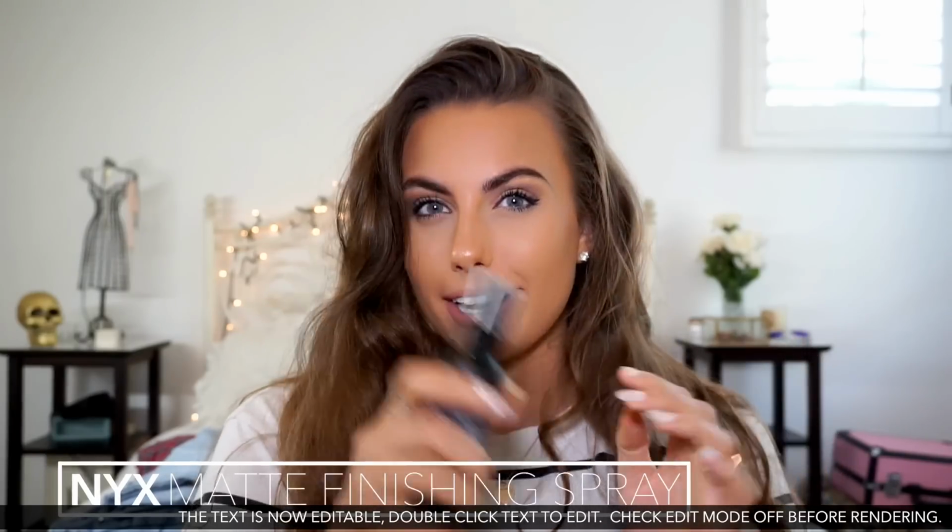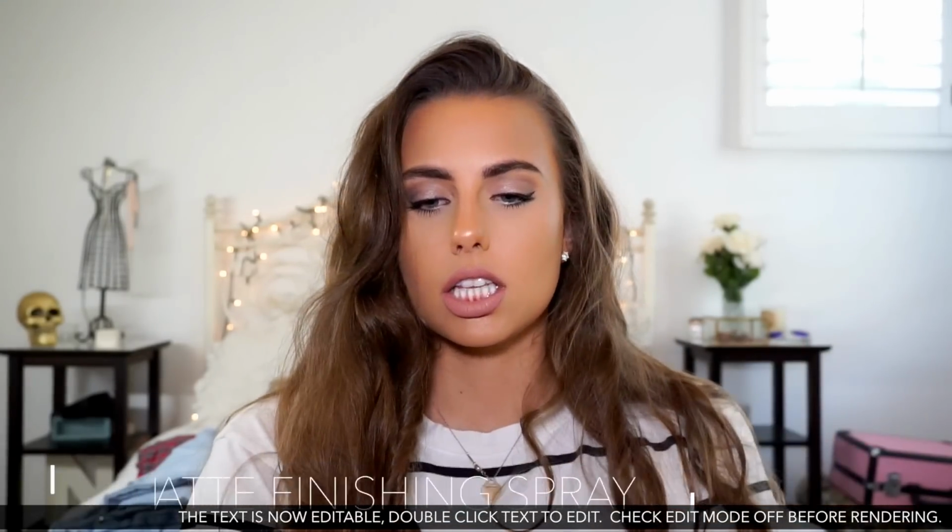So now I have both sides of my face done. And last but not least, I'm going to be taking my NYX Matte Finish Setting Spray and I'm going to be spraying it on my face. This will ensure that my makeup stays forever.